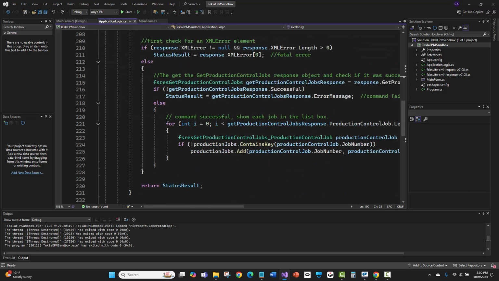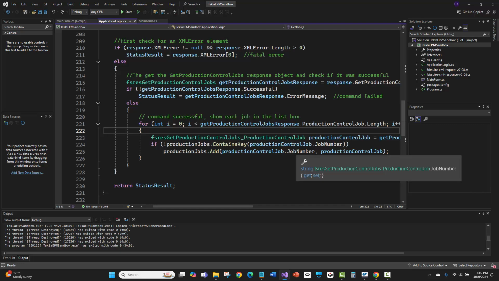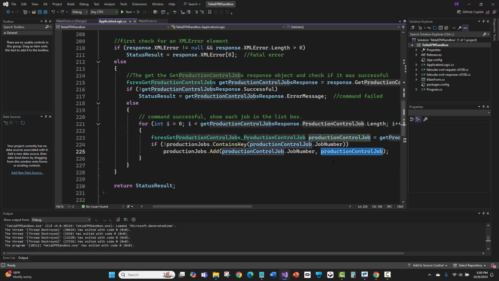And this is very similar to the other application, except for one key difference: instead of just adding the production control job number to a list that I'm going to show on the user interface, I'm actually storing that as a dictionary that I can look up later based on the selected job number from the user interface and actually go find the appropriate production control job that I already fetched from EPM based on that job number. So that's what this dictionary is here. So I'm just adding that as I iterate through all the production control jobs. I'm storing it and remembering that particular production control job based on the job number.